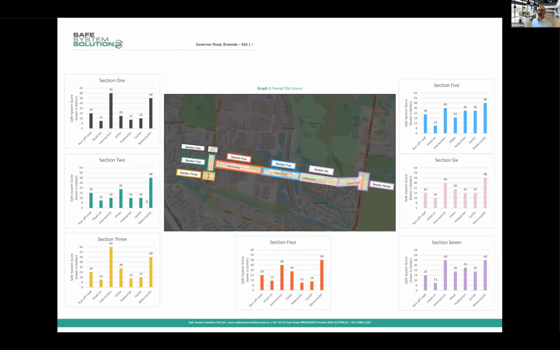But sometimes if you do it all as one, it can hide things. Sorry, I'm not sharing my screen there, am I? Okay, hopefully you can see that now. So you can see sections cut up and then specific matrices and graphs produced for each section and an option.